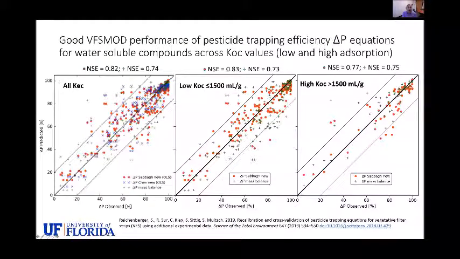I have here on the first one on the left, all products, regardless of the KOC. In the center, low KOC or mostly dissolved, and on the right, highly sorbed. And you can see on the top that the efficiencies are high across all the cases. And interestingly enough, the fully mechanistic equation, which is the plus sign here, is actually efficient and doesn't require any empirical coefficients.